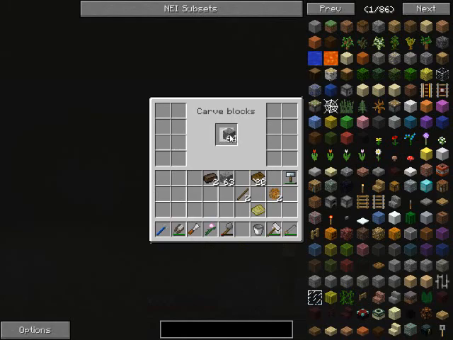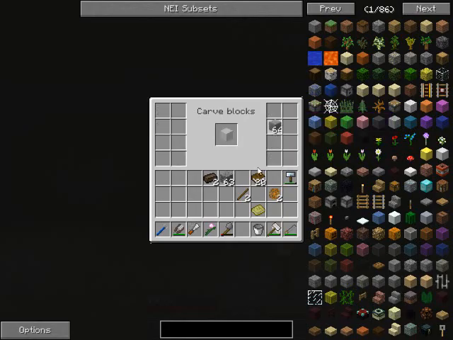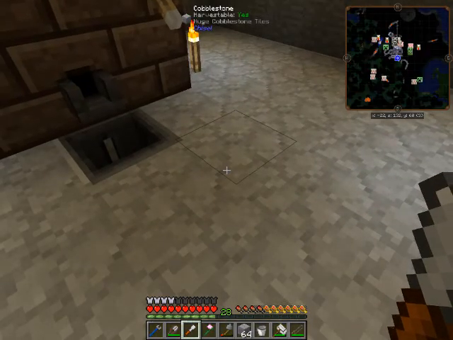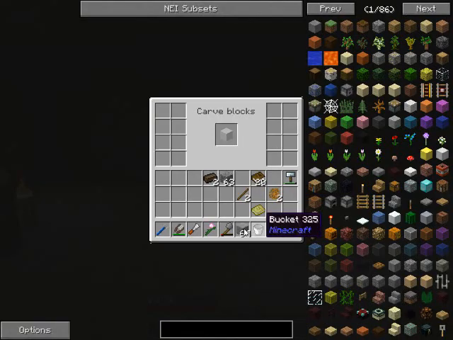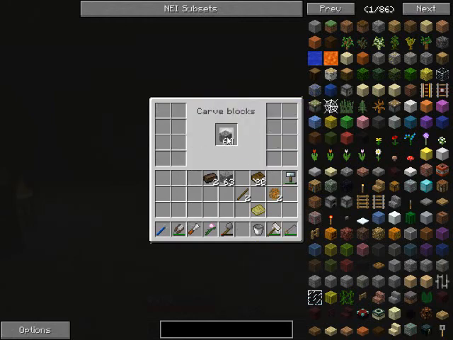It doesn't wear out or anything, but you right click with it, put something in there, like cobblestone in this case. Cobblestone is a good material to start with because there's so much of it around, and you can turn it into any of these things. And this is what I'm using for the floor. That's this stuff here, and you can place it. You can put it back in, change it to something else. You can turn it back into cobblestone.